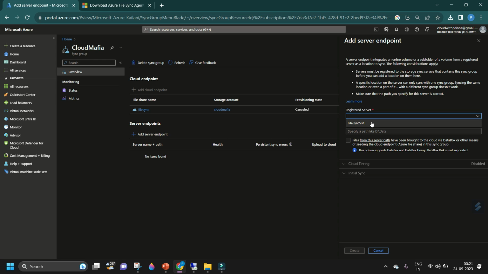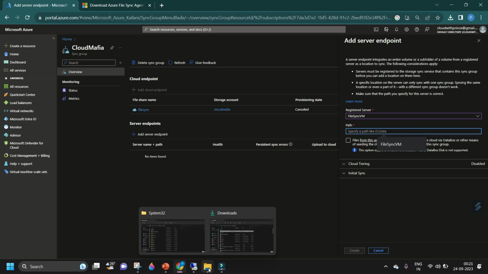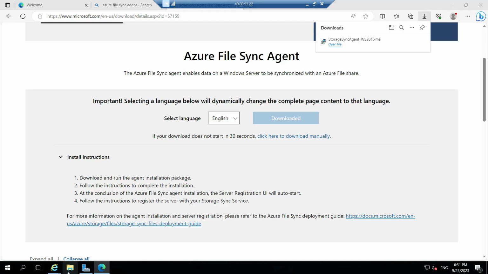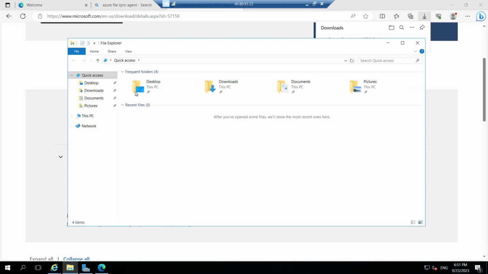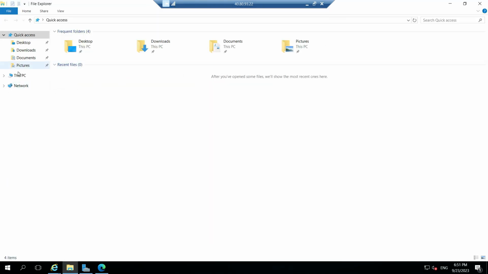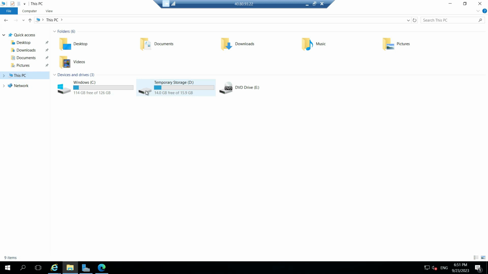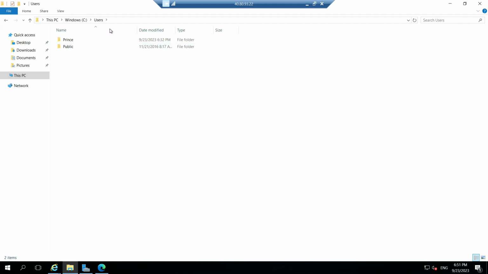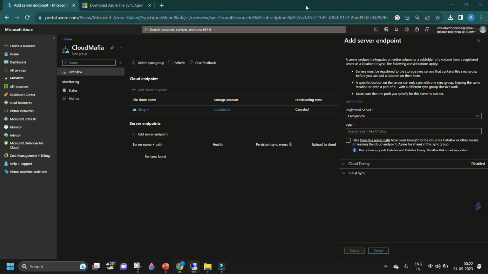Yeah, so here it is. This is our server. If you remember, this is the name, file sync VM. Now we are going to give the path that we wish to get synced. So we'll go inside this server, and we'll give a path which contains a certain number of files, just for the sake of verification of the sync. Let me give users file. So this is the path, and let's try to sync it.